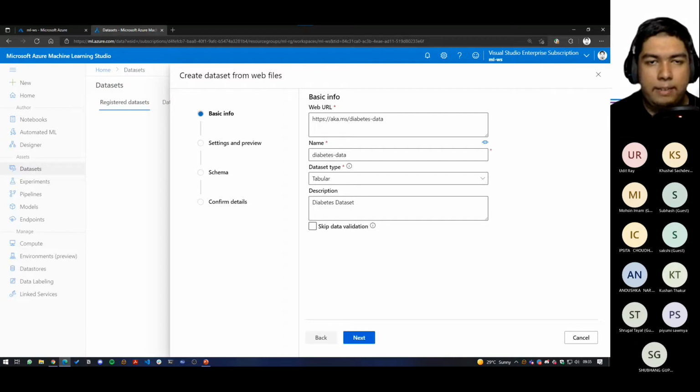Once we have that, we have to give it a name. Let me give it the same name, diabetes data. This is a tabular data set, and the description is diabetes data set. We can skip the data validation in this part. If you do not skip it, it will show you whether there are any missing values right away. So one processing step will already be done, but I am skipping it for a reason.